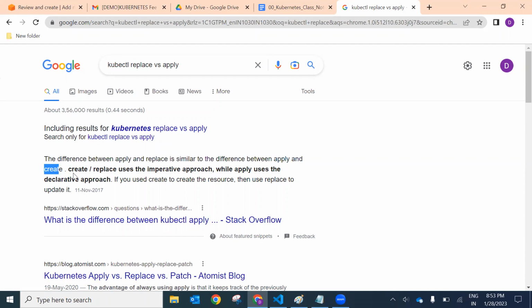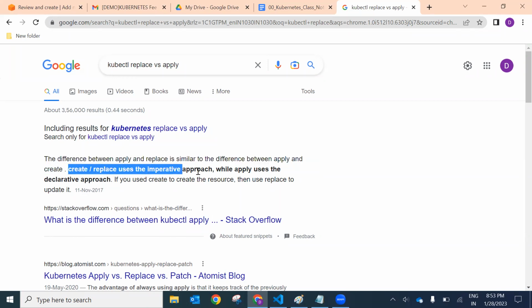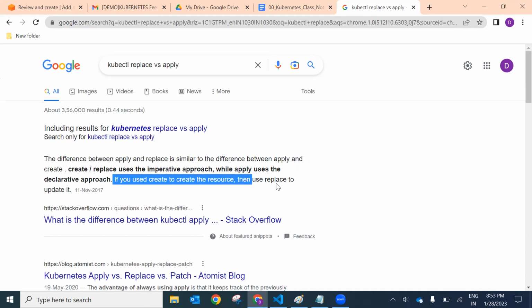But if the object is already created and you want to make any change, then you can use the apply command when we change the configuration file. And if you don't want to use create in the initial stage, then you can use apply directly. That's fine, that difference we know. Create and replace use the imperative approach while apply uses the declarative approach. If you use create to create the resource, then use replace to update it.